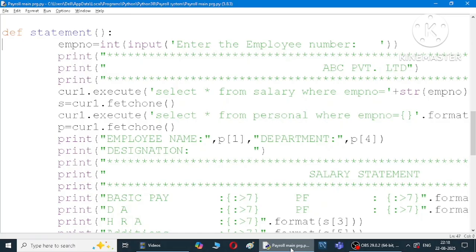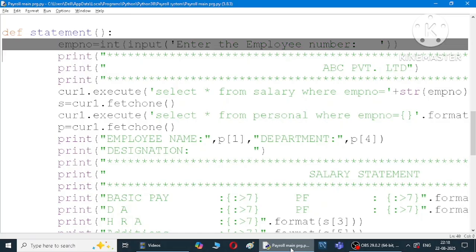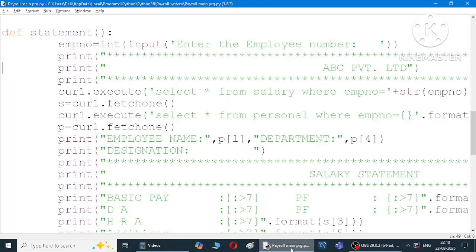For printing the salary statement, first you should enter the employee number. Then in any salary statement, first the employee details will get displayed. What are the details to be displayed in a salary statement? Employee number, employee name, a month of salary, what is his designation, which department. These 5 important details you need to display. But designation I have not saved, date of joining and salary month.